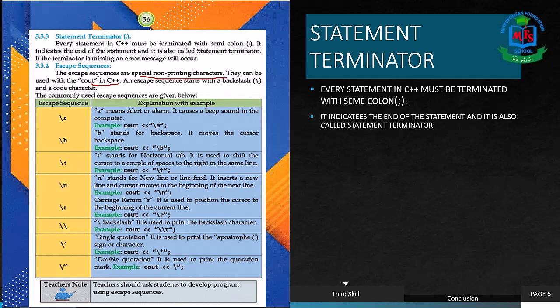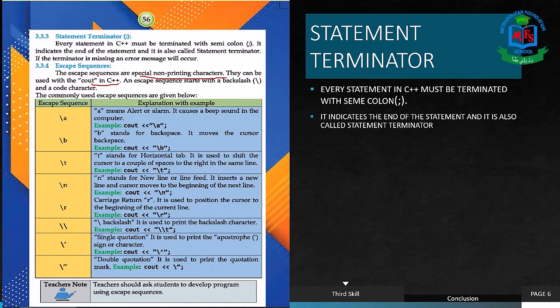And for new line, if you want to write Pakistan Zindabad and then your name on the next line, you need to give backslash N. It means you write Pakistan Zindabad and on the next line you write your name. If you don't write backslash N, the compiler writes your name and Pakistan both in one line. Okay, so backslash N means you gave your statement in a new line.